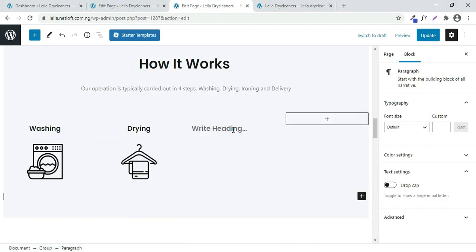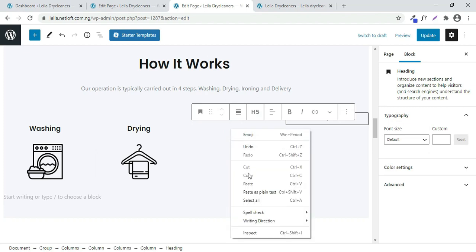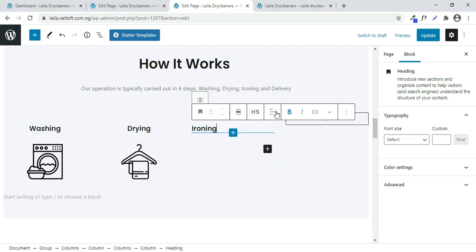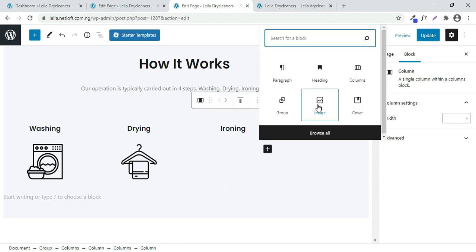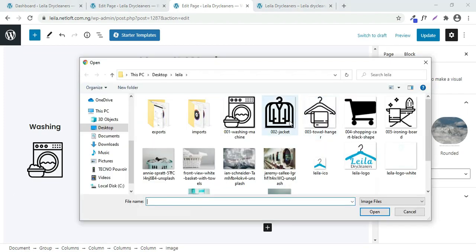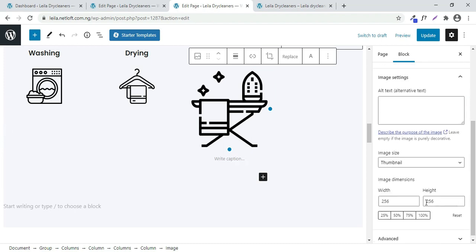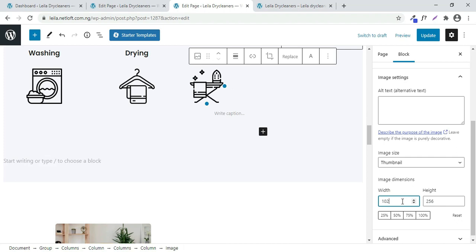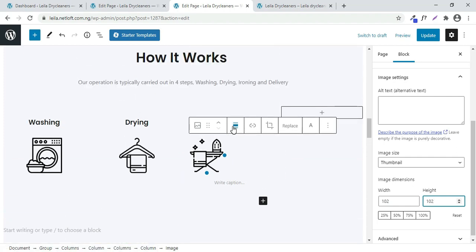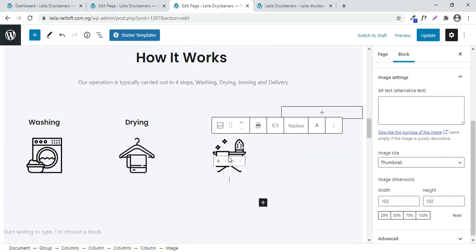Okay, so I'm going to place this here, paste, align to the center, and then next here I'm going to select an image for ironing and then make the width and the height just as before, 102 by 102. Okay, great. Now I'm going to align it to the center.